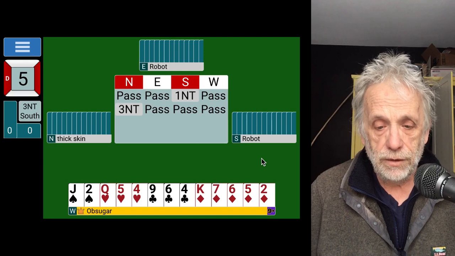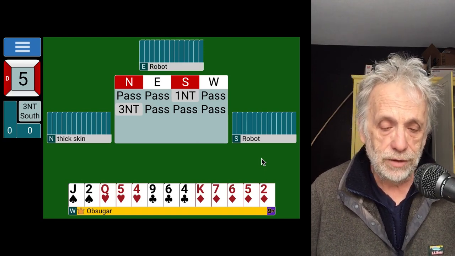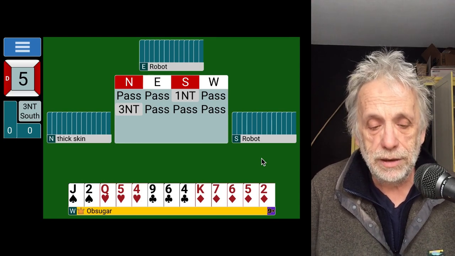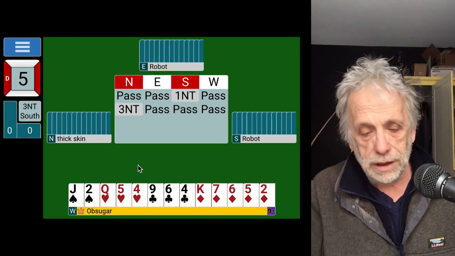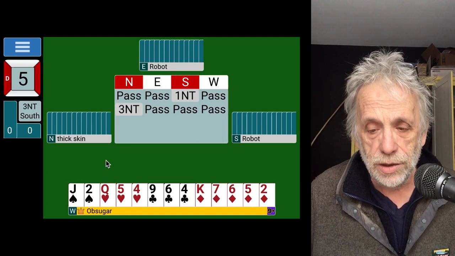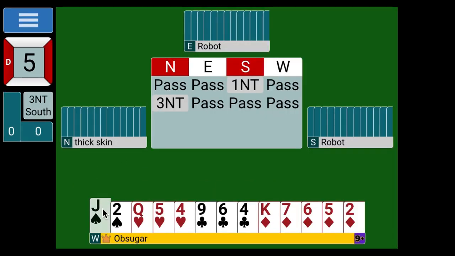If South can control the diamond suit one way or another, then we have just basically eliminated any chance of having the timing to make anything in the major suits. So after tossing this around in my head, this inclination I would have to lead a major takes precedence for me. Now I can lead a spade. I probably want to lead the jack if I did, or I could lead the small heart. I'm going to lead a small heart.